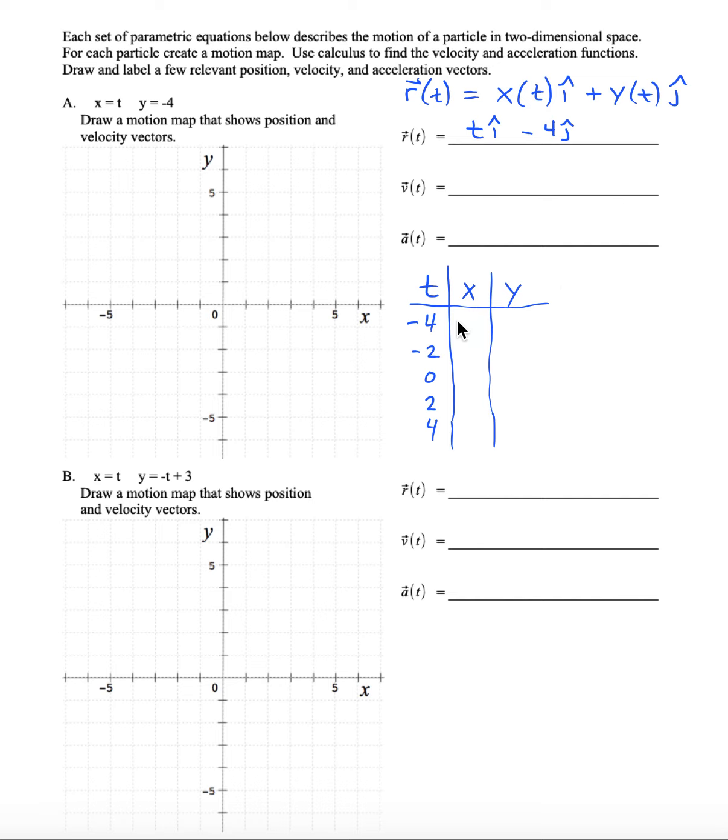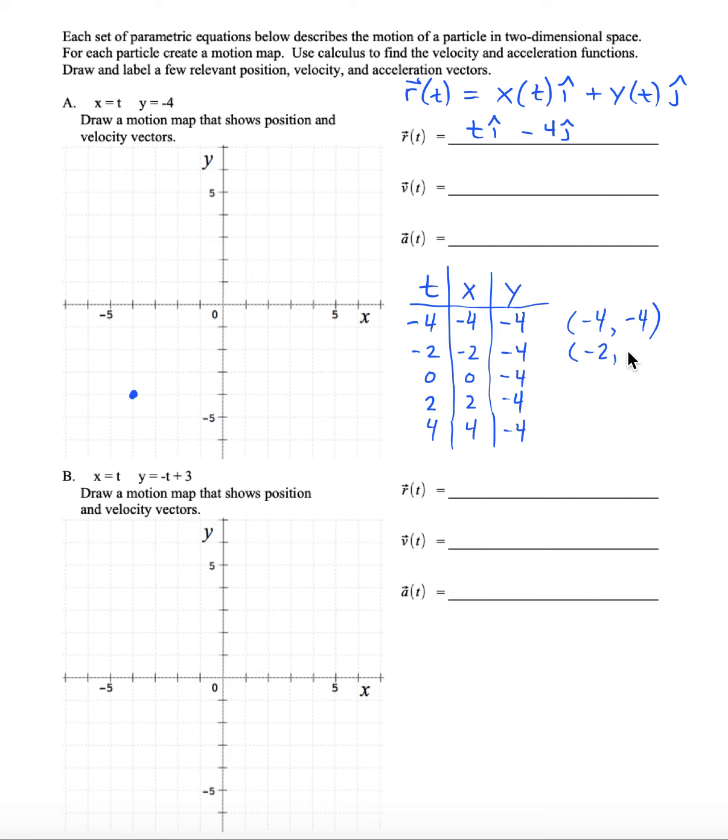So our t is going to start off being -4. And x is always t, so whatever the time is, that's going to be our x location. When it comes to the y, though, we see that it's a constant -4 no matter what the time is. It doesn't depend on time. So we'll have this, and now these are going to be two-dimensional coordinates that we can plot. So we want -4, comma -4. Let's see. That's this location.